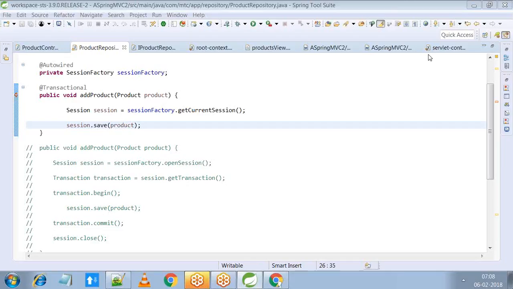So now this annotation will make your framework manage the transactions for you.